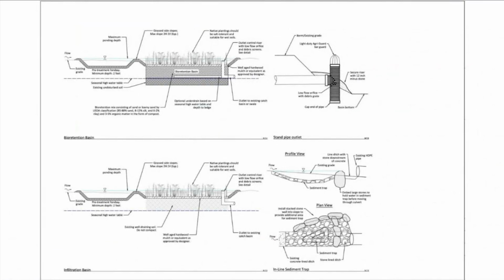So again, I'm not going to get too deeply into these. These are just details that show, for example, here's a bio, and it's probably too small for you to see anyways, but if you do get online to look at these, or you take a hard copy of the plans, you can study them. Typically when you have an infiltration basin or a bioretention basin, you want what's called a forebay ahead of that. So that's where you're trying to capture any of the suspended sediment or the coarser sediment that the high velocity stormwater is carrying, and you want to settle that out so it doesn't get into your treatment area.